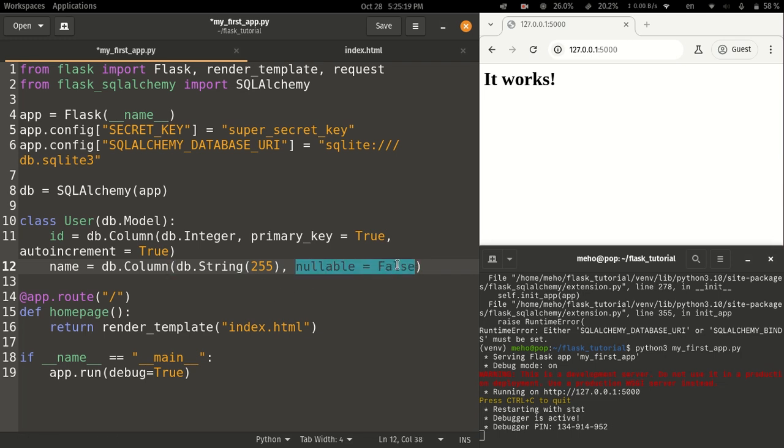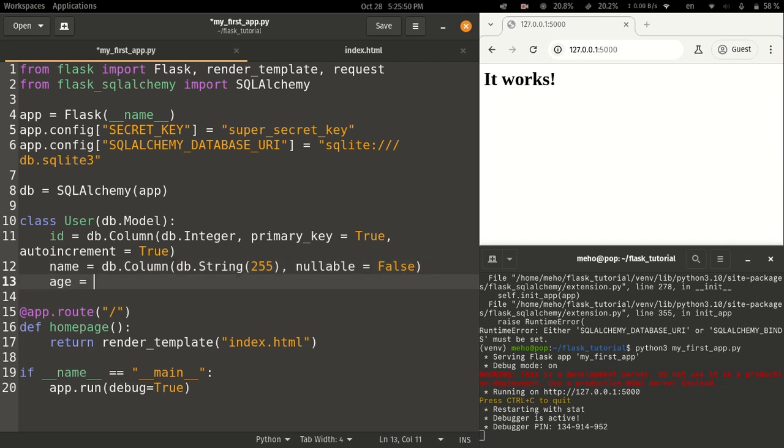This will make it so that every person has to have a name, right? That's nullable false. And what it's actually doing is it's later going to form automatically for you your create table statements with the constraints that you're doing over here. So you're just typing Python, but it's going to make SQL queries every time you want to do things here in Python. When it's in relation to the database, it's going to automatically handle that stuff for you with simple Pythonic commands. So that's essentially what we're doing here.